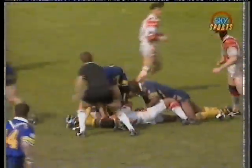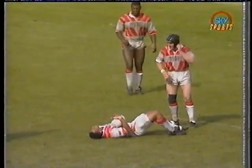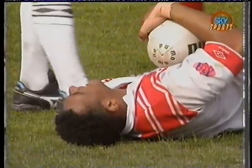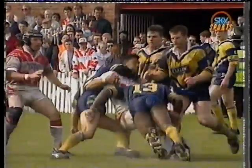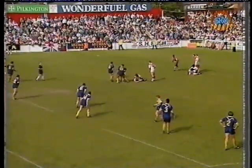He's had a big game, Alan Hunt. Showed a lot of speed, a lot of composure at times. And obviously showing his professionalism now. Ellery Hanley wanted the clock holding up here. The referee has just taken the ball off Alan Hunt and said to St Helens, get on with it.